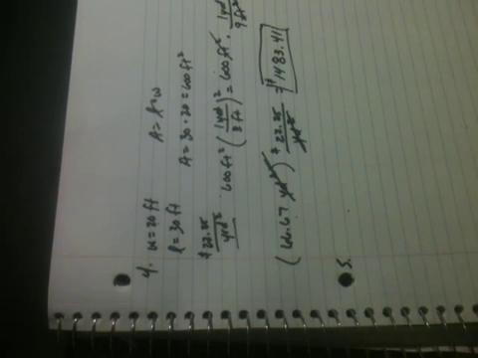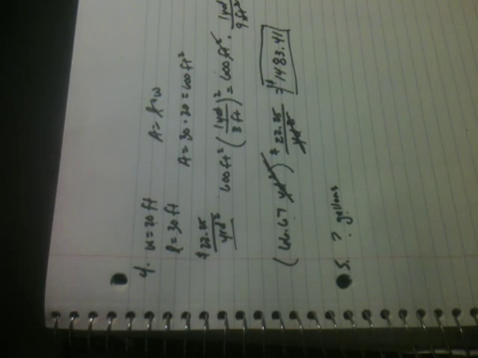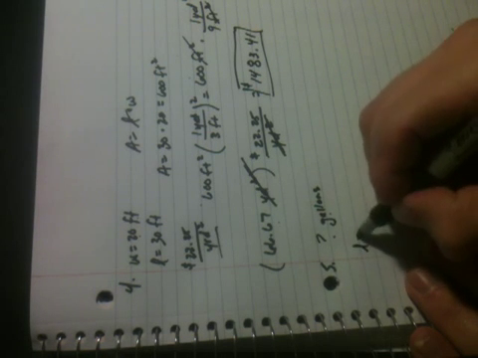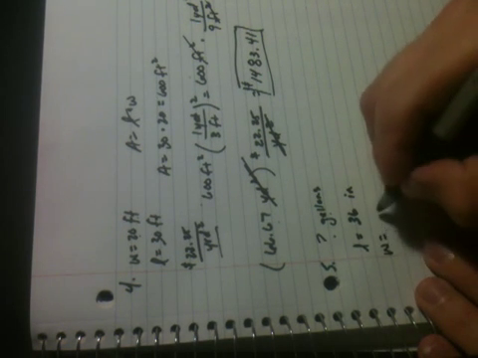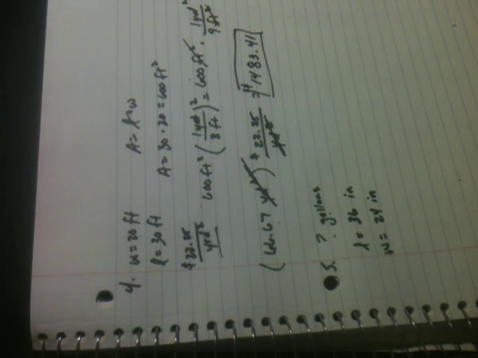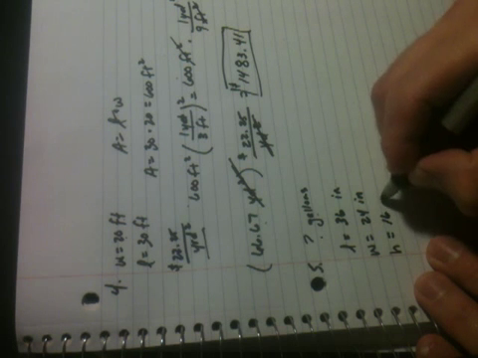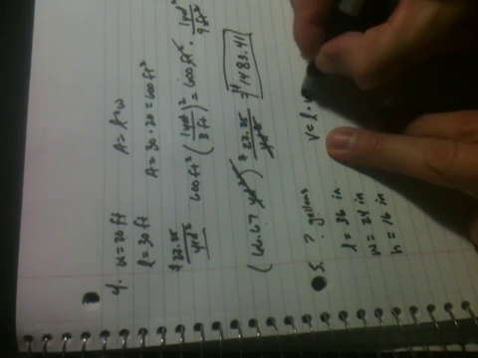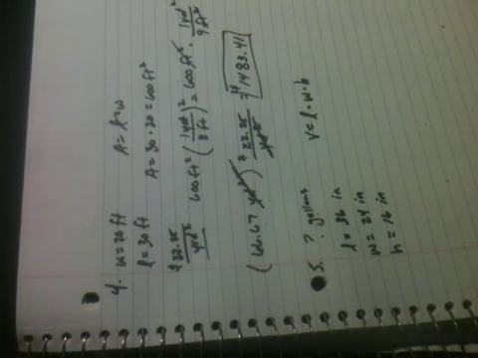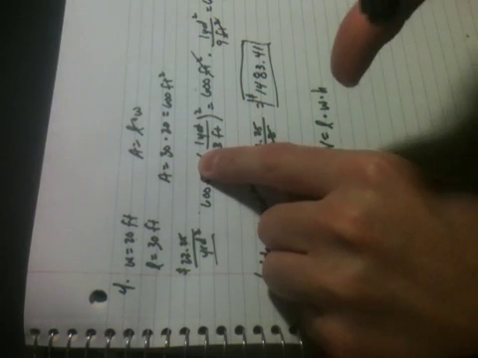Number 5, the question is find the number of gallons of water. So the question is gallons. In a fish tank that is 36 inches long, so the length equals 36 inches, and 24 inches wide, so width equals 24 inches, and is filled to a depth of 16 inches. So we're going to have a height of 16 inches. This is a volume problem. Volume equals the length times the width times the height. So it's very similar to the area. All you're doing is multiplying by the height now. So you get the length, width, and then now you're going to have a height.